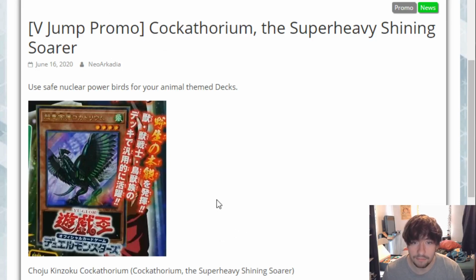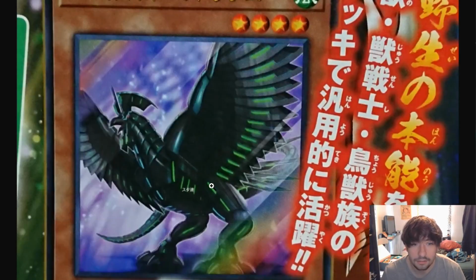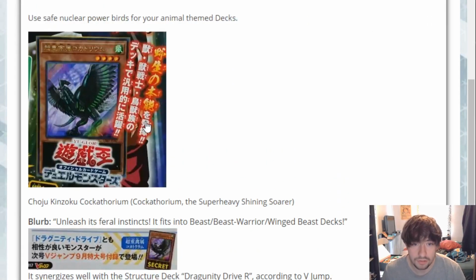And the last card we have here is a new, I believe, Winged Beast monster. What is its name? Its name is Caulathorium, the Super Heavy Shining Soarer. His artwork's pretty cool. I dig it. I guess the super heavy is like he kind of has some metal, Skarmory-esque vibes to him. He's like a big metal bird. I'm into it. But a couple interesting notes they put here.